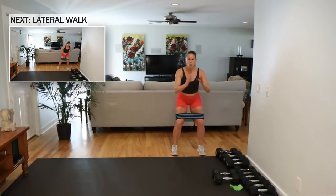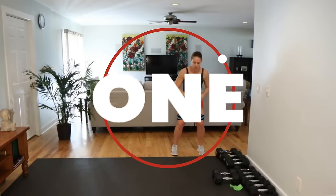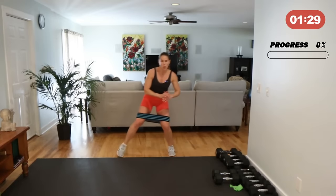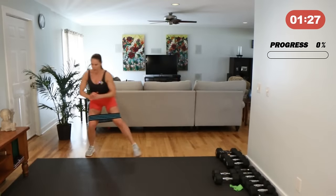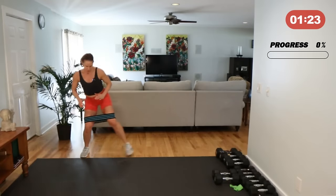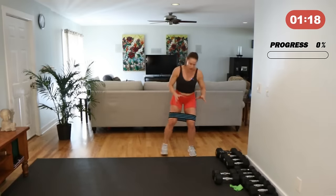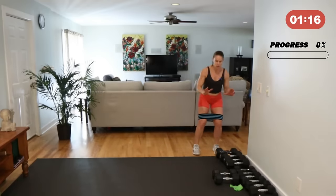So get into a squat position, feel like you're pushing your knees outward. And then take as many steps over as your space allows you. I'm getting about 4 steps here. This is not about speed here. We are gonna be changing the tempo eventually.